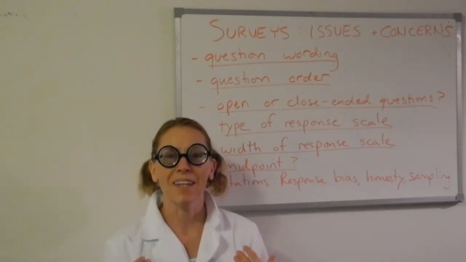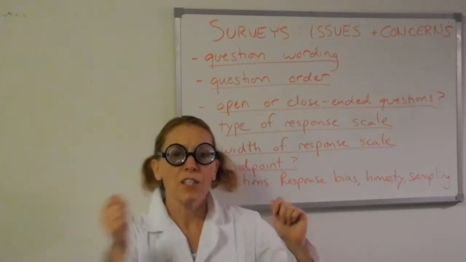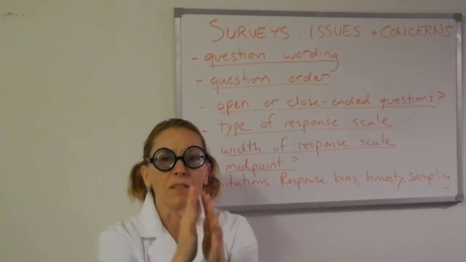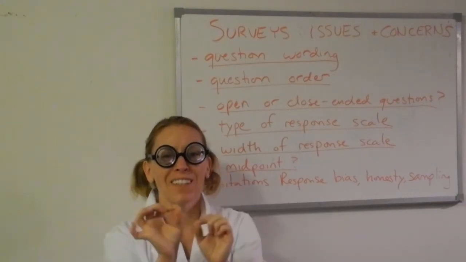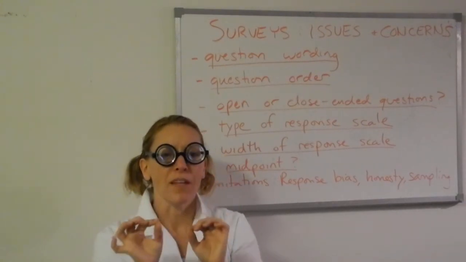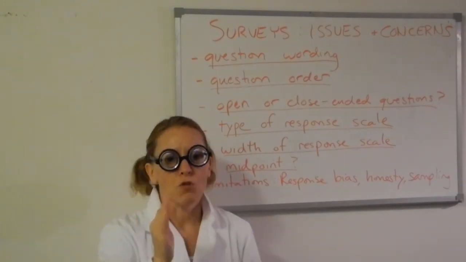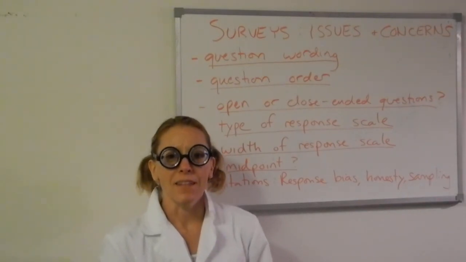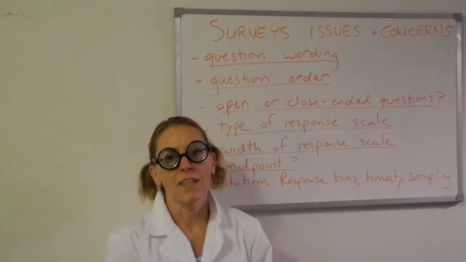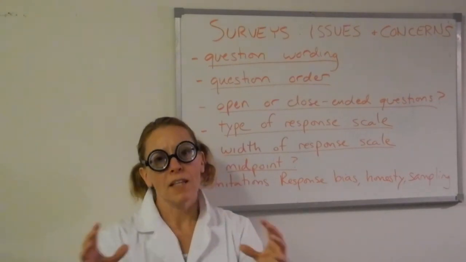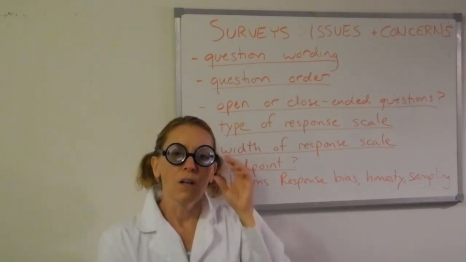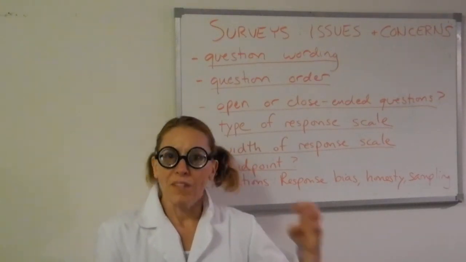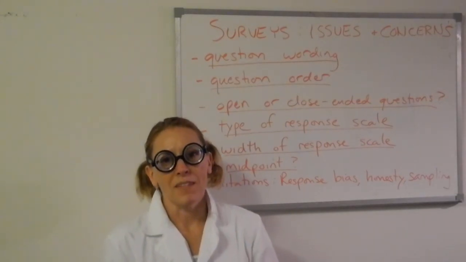You know who you are. I'm kind of the same way. You either like to circle the extremes and be way out there: I'm an 8 or a 9 every single time. Or I like to hover near the center. I don't want to commit too much to either, but I might just a little bit this way or that way. And some people simply just go straight down the middle every single time, and some people just go extreme every single time. So those are response sets, and those are kind of a limitation of surveys. But anyway, those are some things that you can consider when you're thinking about the width of your scale. If you have 1 to 9, and those people are really circling 9 every time, you can see there might be a response set going on.